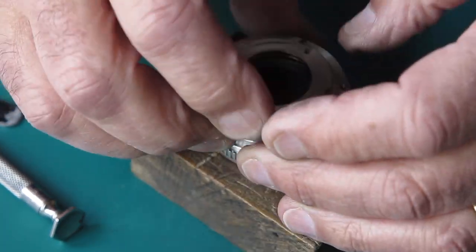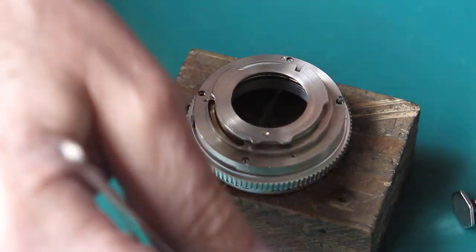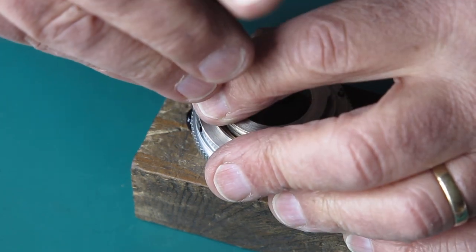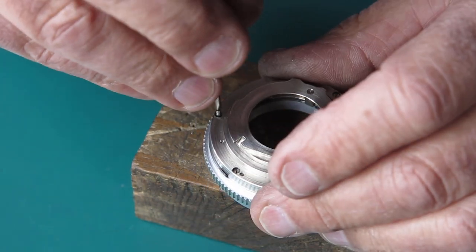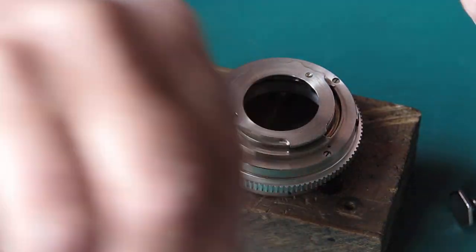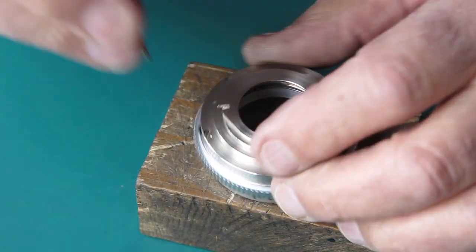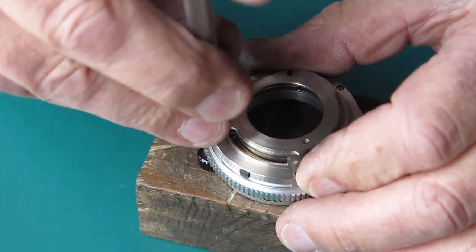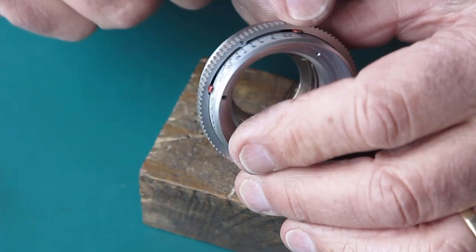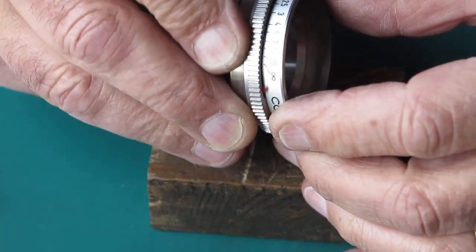The pointers work smoothly now and they are symmetrical, so that's an improvement. I'm fairly confident that whoever had this lens apart on a previous occasion was unable to get the shim back into position — or didn't know how to position it — and assembled it without the shim. We already know that the depth of field pointers were incorrectly assembled: one was one tooth out from where it should have been, and the pointer itself had been bent.